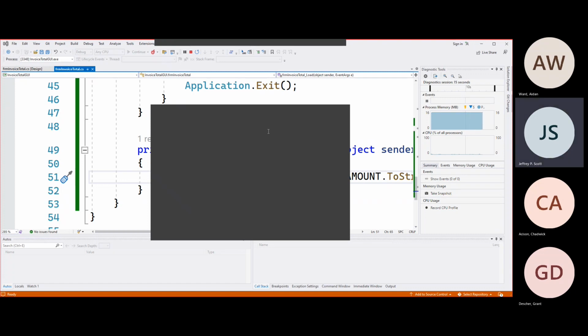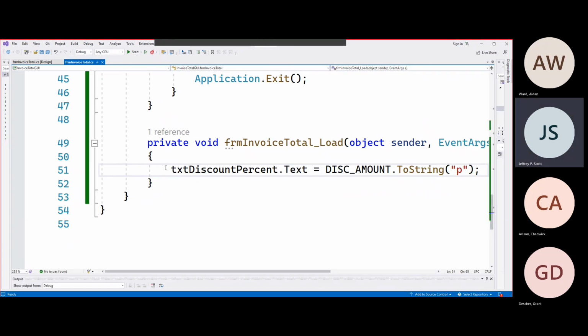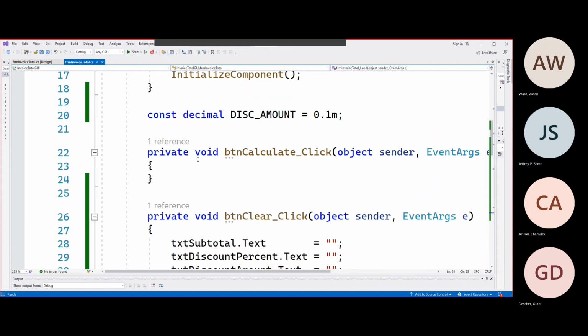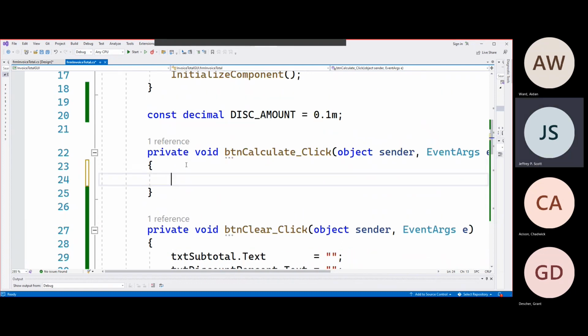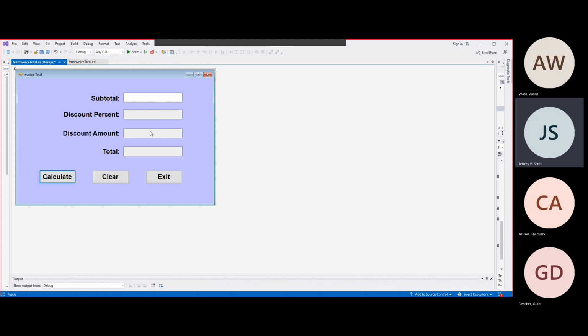And you know that I'm going to want to take whatever I put in here, multiply it by that, and put that amount here, and then take that amount, subtract it from that amount, and put that there. That's the rest of my program. So that's what I'm going to do for you right now. And in order to do that, I'm going to create some what are called variables. And what are variables? They're going to be the numeric things that we're going to end up putting in here and in here. So I'm going to have one numeric variable I'm going to create called discount amount, and another one I'm going to create called total.